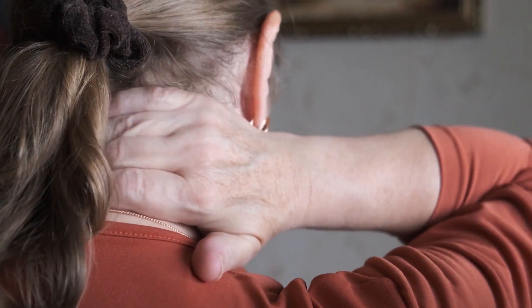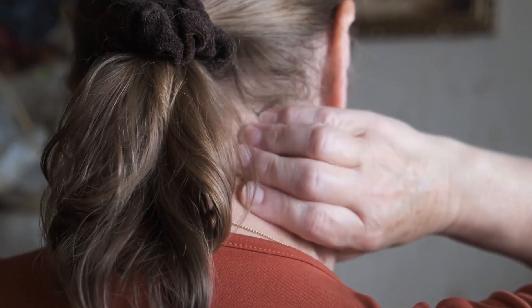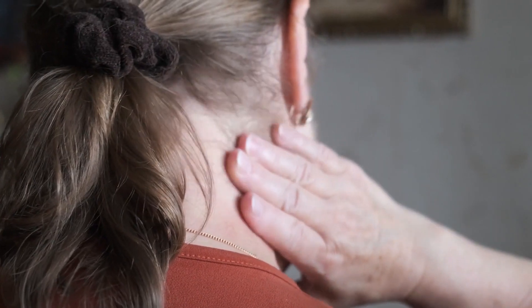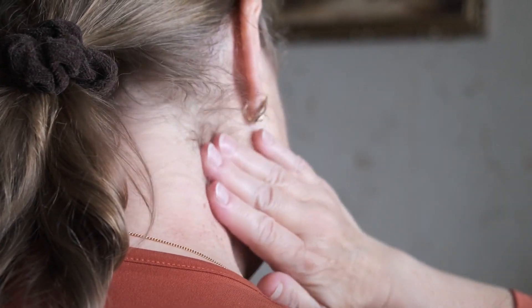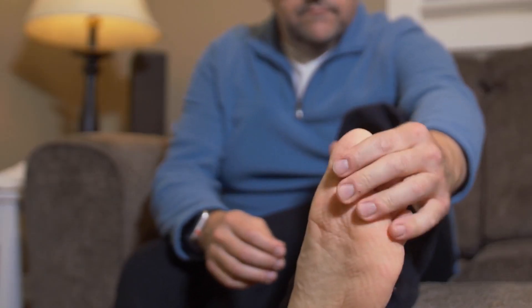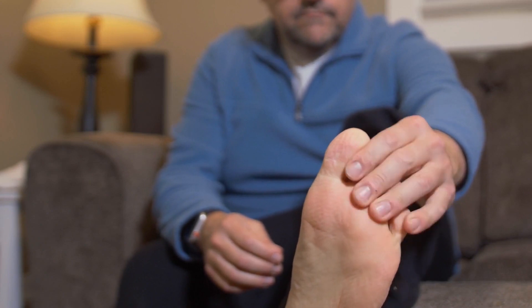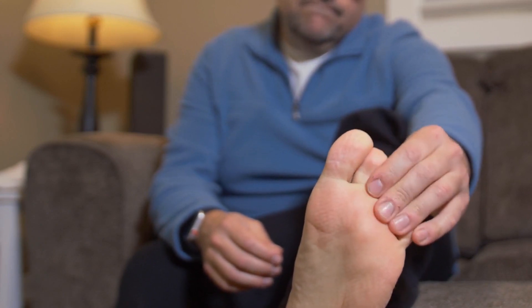How can you tell if you have inflammation? Remember RWSP, which stands for redness, warmth, swelling, and pain around the injury. No need to treat it — it's just a simple inflammation. A no-brainer process can always treat a simple inflammation. But unattended acute inflammation can escalate and result in a more severe condition, such as rheumatoid arthritis.